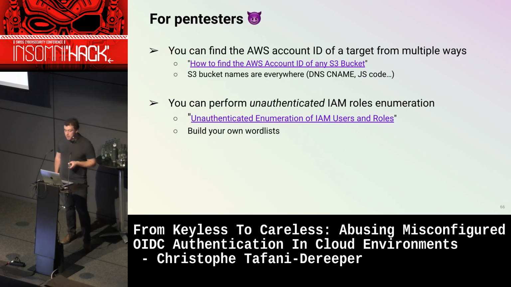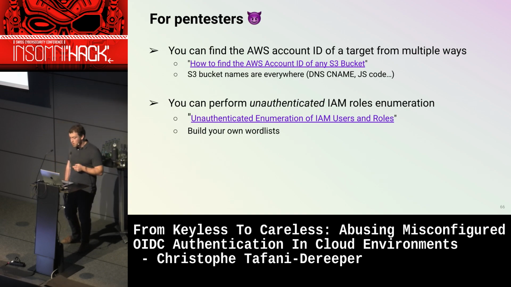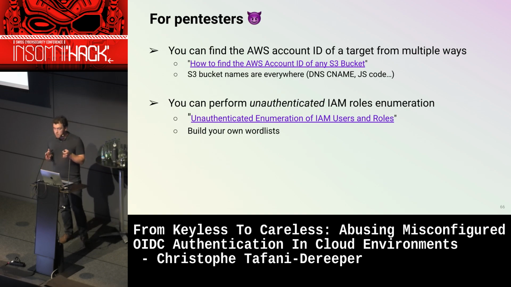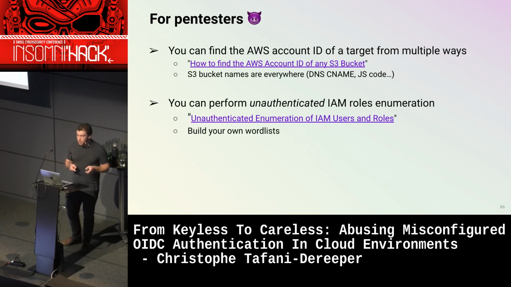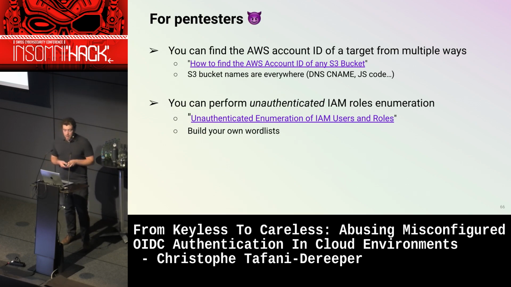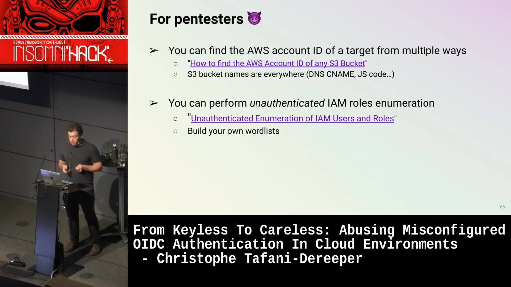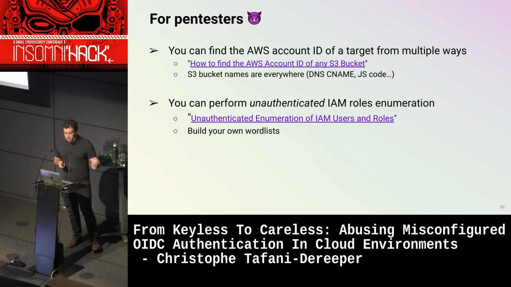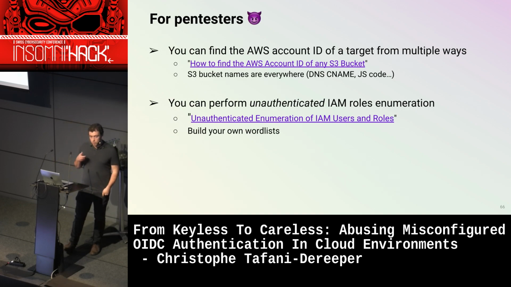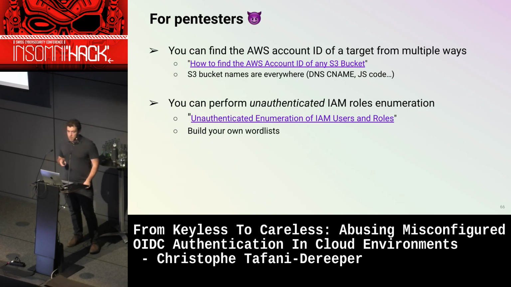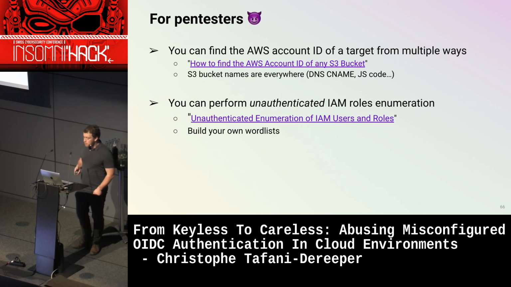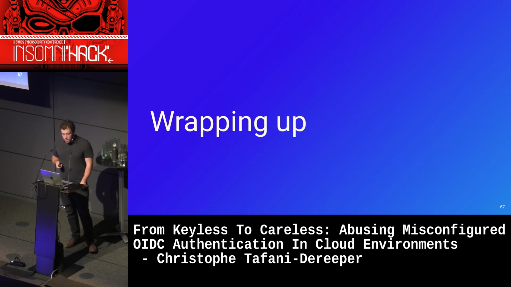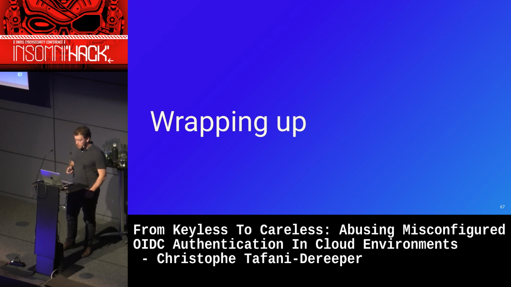Something else is that you can actually have an oracle in the sense that it will tell you yes or no to find if a specific role with a specific name exists in a specific account. Again, it's a bit of a messed up way, but there are some tools. And basically, you could try to say, does the role GitHub Actions exist in this specific account? Yes, no. And then try to assume them to see if it's vulnerable. So obviously, you would have to use a word list for that. But if you look online, you will see that many of the roles have the same name because they are coming from tutorials or from modules. So it's quite realistic.